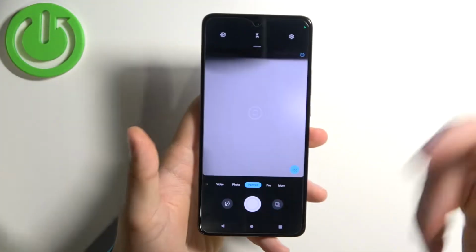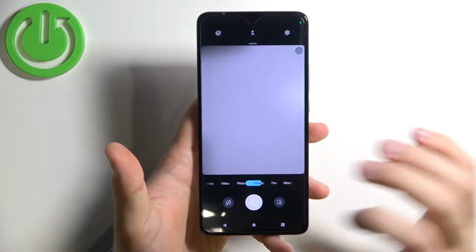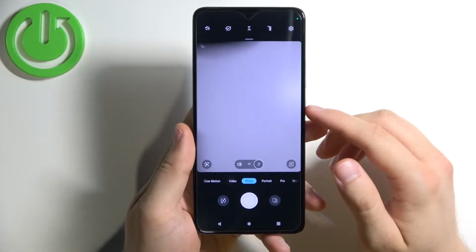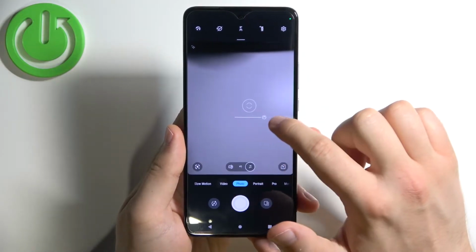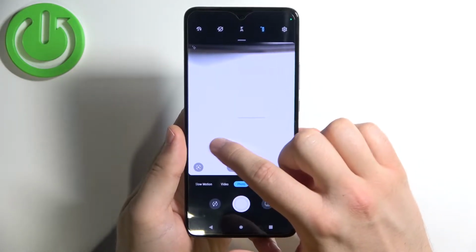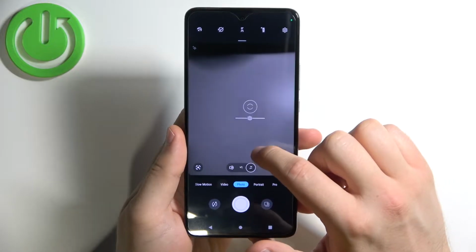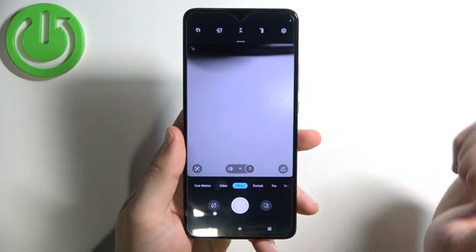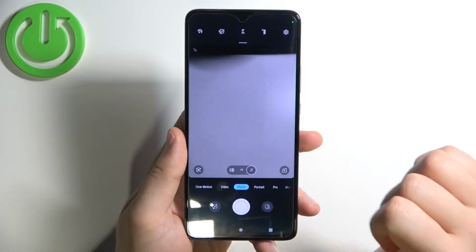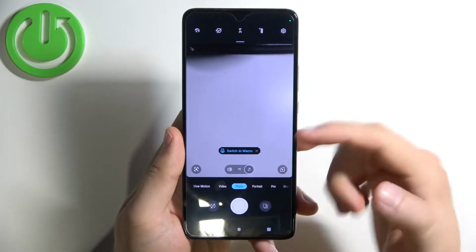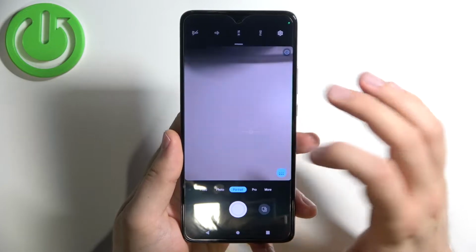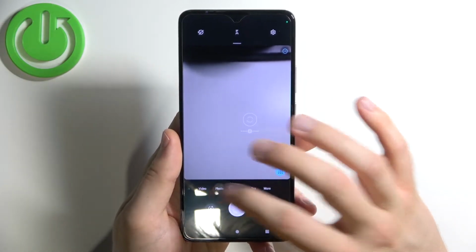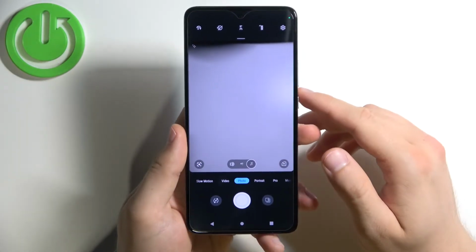So at first we're going to start from the standard photo mode, and right here we can quickly adjust the brightness level. When you click on the screen and move this icon, you can decrease or increase brightness level. You can also make it automatically by tapping on the screen once, 2 times. It also works on the video mode, for example in the portrait mode, so we can quickly make it right here. We don't have to use the Pro mode.